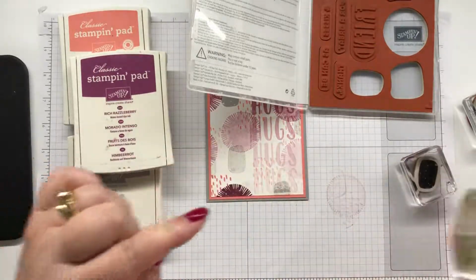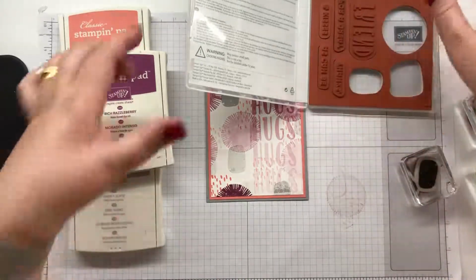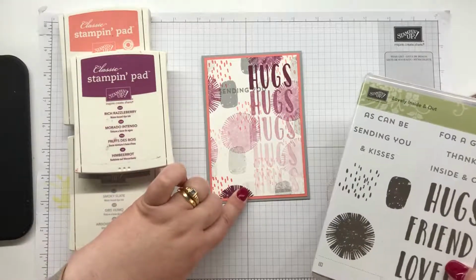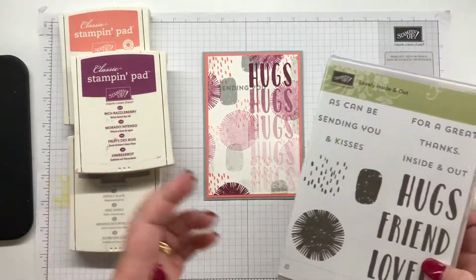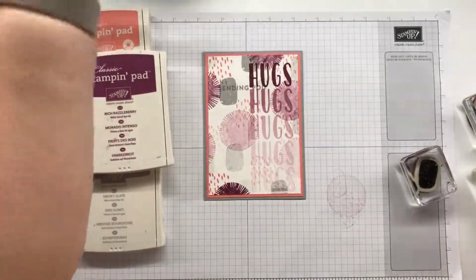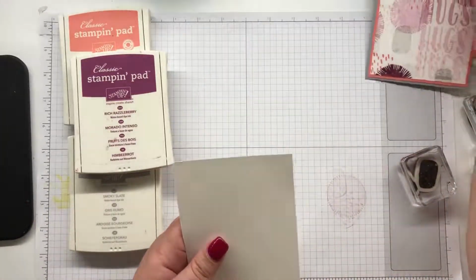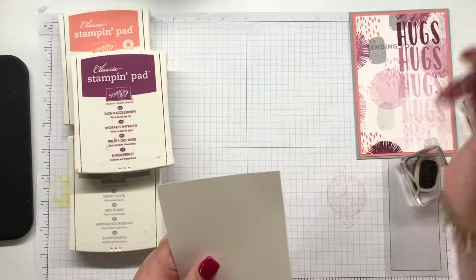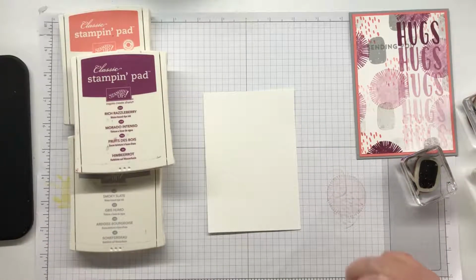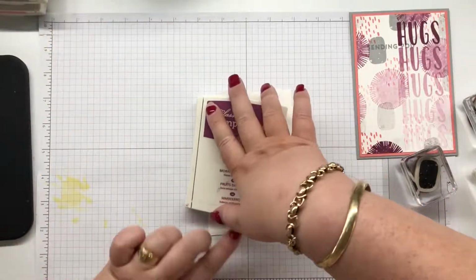Now, I obviously haven't cleaned my stamps very well last time I used them. I'm going to leave the words till the end because I've used the hinge step technique in the Stamparatus. Bring in my piece of Whisper White cardstock here, just pop this in the corner. I think I will start with my Rich Razzleberry ink.